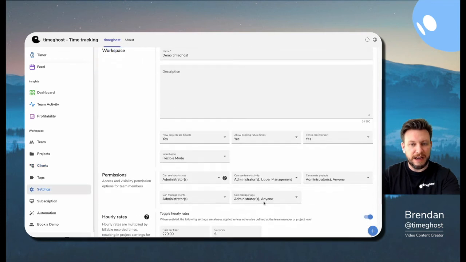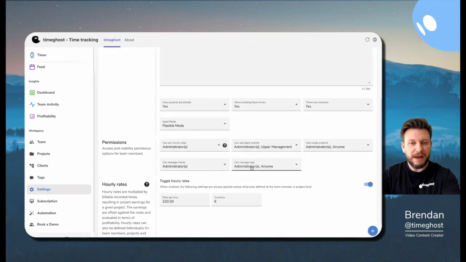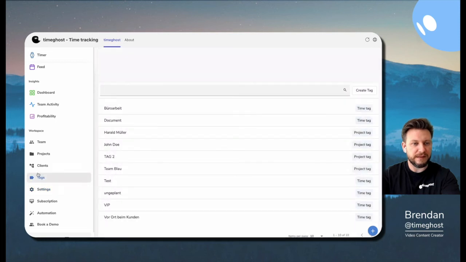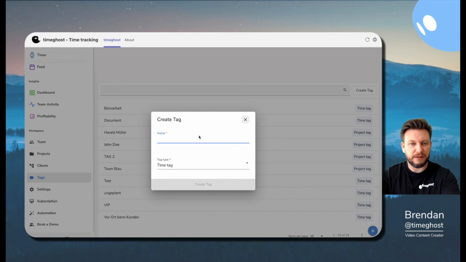And the last thing we have, who can manage tags? So normally tags and projects go hand in hand, but it's once again on the left side, and I can create a tag. So we have two different types of tags, project tags and time tags.